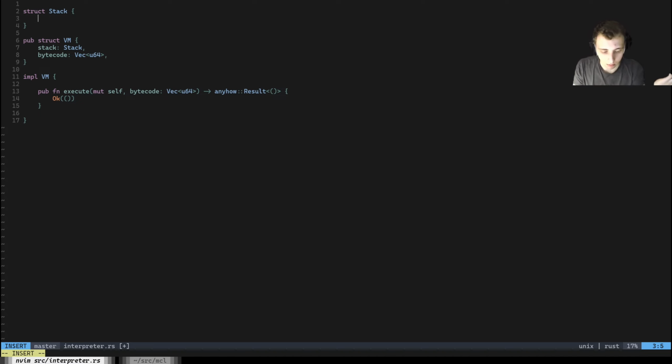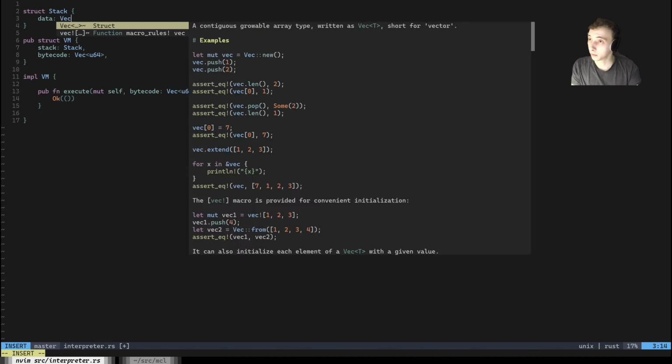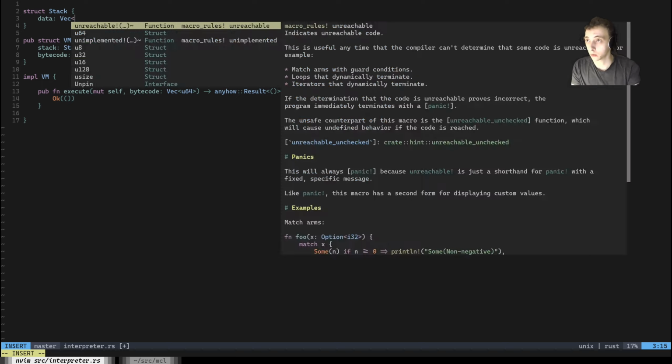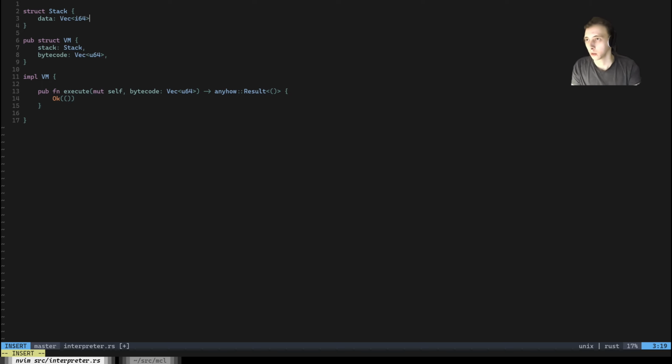I think we can just use a Vec here because we don't particularly care what it is, so we're gonna abstract this away anyway. So data, Vec<u64>. Well, it's i64 in this case. Okay, that's the stack because it holds i64 values.